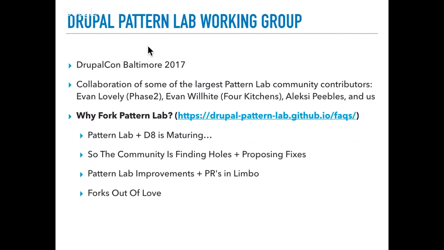That's what's powering all this stuff. And I believe, based on my chat with Evan Lovely at Phase 2, I think Dave doesn't actually do Pattern Lab in his day-to-day job right now, which makes sense. If you're busy with life, it's very difficult to foster an ecosystem. And for this particular portion of Pattern Lab PHP core, I think Dave, if I'm not mistaken, is the main contributor, or the main person who has the ability to even contribute to it.